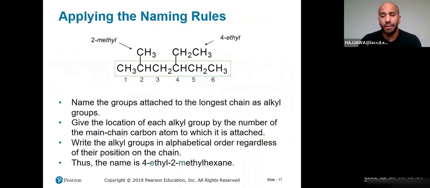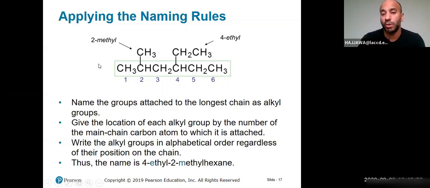Here's another example. We could see here that the longest chain of carbons is 6 carbons. So I have this side. If I start from it, it's going to be closer to the nearest substituent, while here is going to be further away. So if I number from the right-hand side, it's going to give me the first substituent on carbon number 3. So definitely has to be from the left-hand side to the right. So the 6 carbons will correspond to hexane.